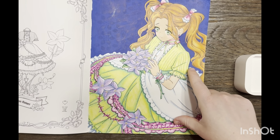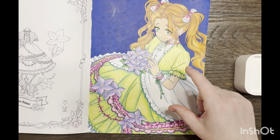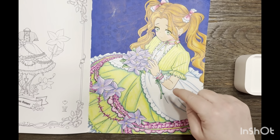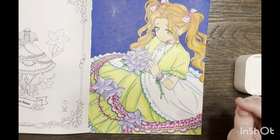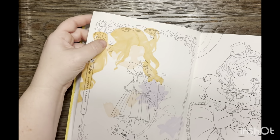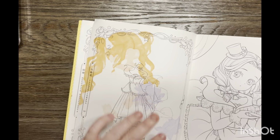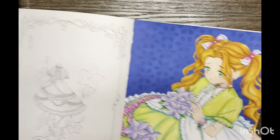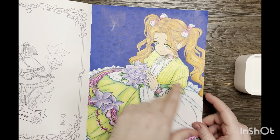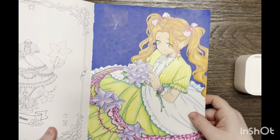I used the Derwent Coloursoft and the Spectrum Noir pencils on this page. Plus, I did have some alcohol marker base right here on her hair and her skin and the purple flowers, but everything else was pencil. And then I did an acrylic marker on the background and did some stenciling.